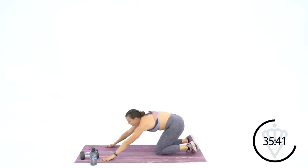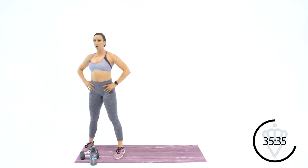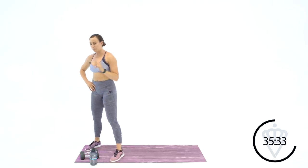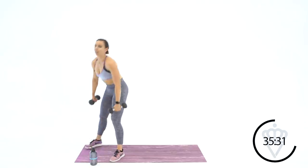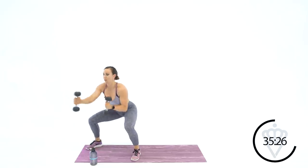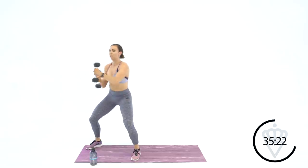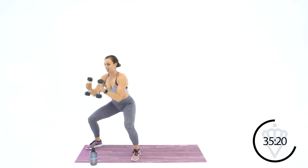Okay, one more round. You're doing great, guys. 10 seconds and we're gonna go for it. Whew. Last set, squat up and down, punching up, punching down. Two, one, let's do it. That's it, control. Four, three, two, one. Three, two, one. Belly is nice and tight.